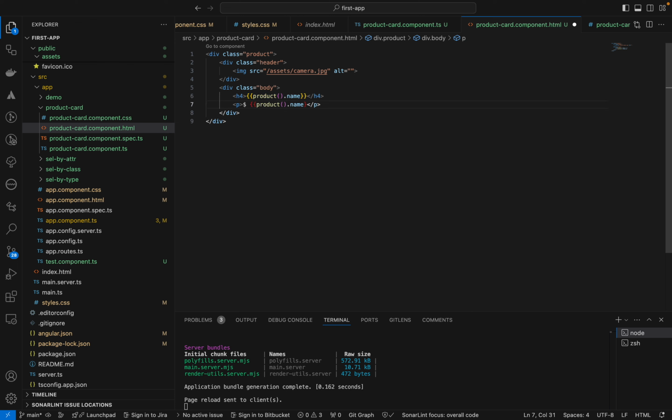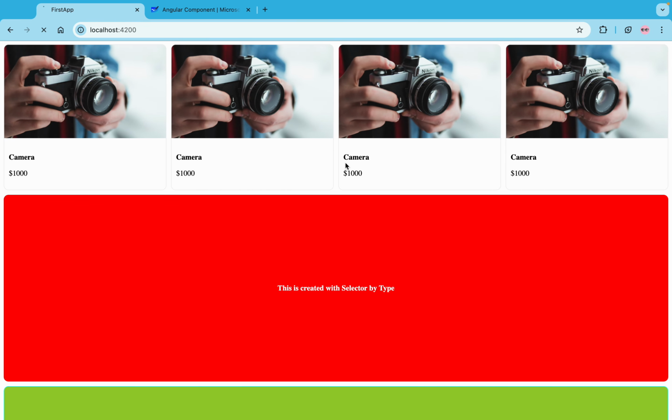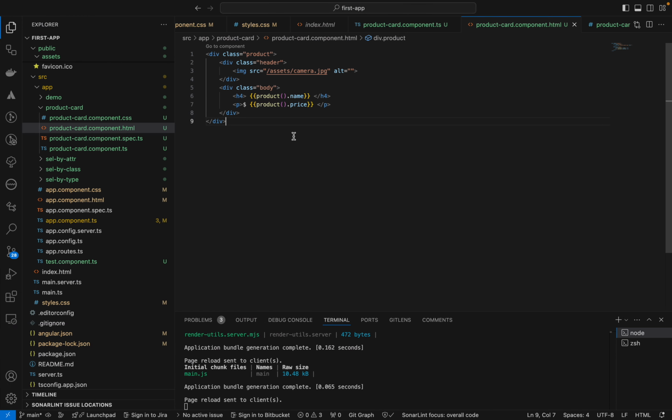So this in Angular is called interpolation. So we'll discuss this more as we progress in this course. So this one is price. So let's see if this is what we are seeing. As you can see, it is exactly what we passed. So the last thing we haven't touched is this one.